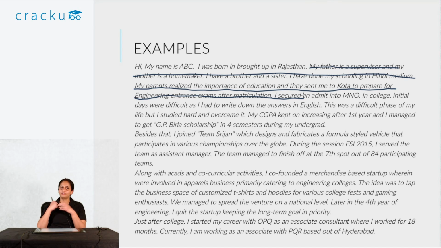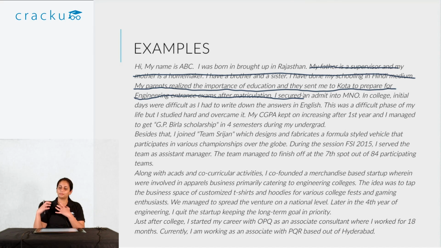Now that makes a lot more sense to put than this sentence, because when you say that your family places a lot of emphasis on your education and that you are the first graduate from your family, you are very subtly implying that you take education very seriously, that you will work hard because this is important to you, and that's a very good signal to give. So if instead of writing all of this, that person had written, I was born and brought up in Rajasthan, my parents always emphasized education, and because of the emphasis they placed on my education, I became the first graduate from my family.